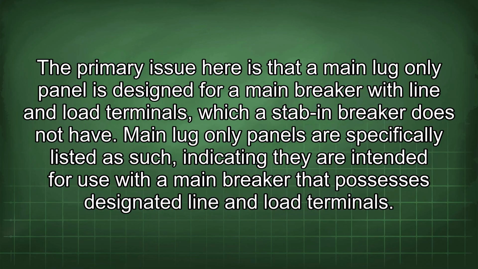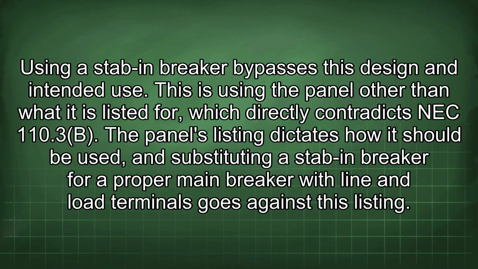Main lug-only panels are specifically listed as such, indicating they are intended for use with a main breaker that possesses designated line and load terminals. Using a step-in breaker bypasses this design and intended use. This is using the panel other than what it is listed for, which directly contradicts NEC 110.3b. The panel's listing dictates how it should be used, and substituting a step-in breaker for a proper main breaker with line and load terminals goes against this listing.